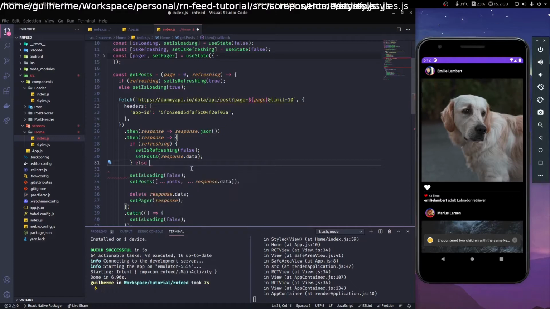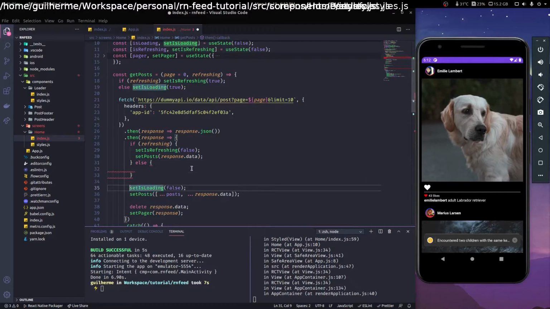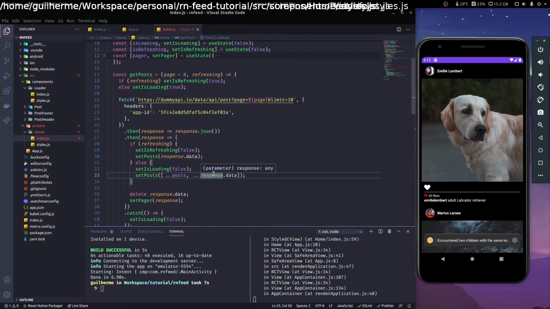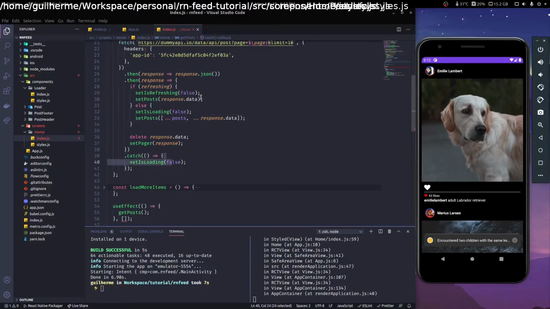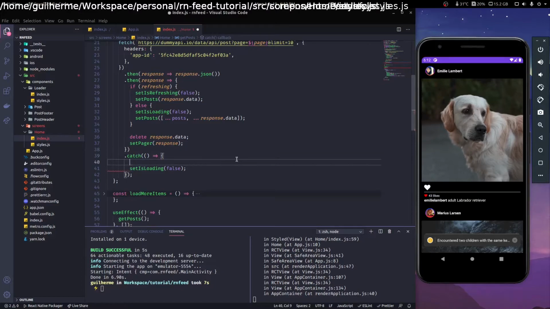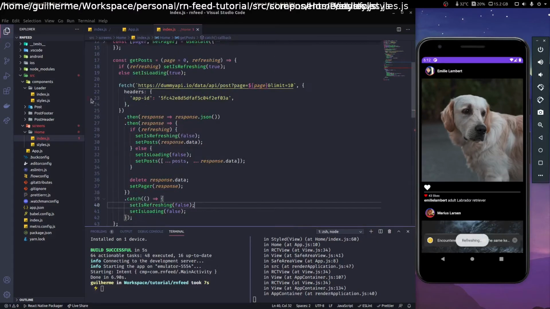Else I'll do whatever I was doing before. Okay, so now on our catch I also need to set is refreshing as false.